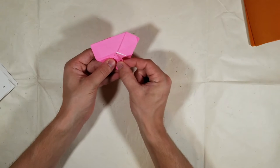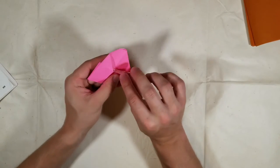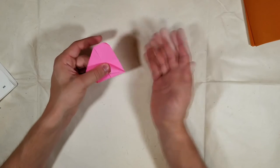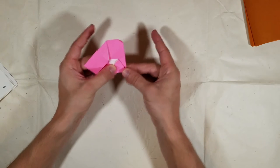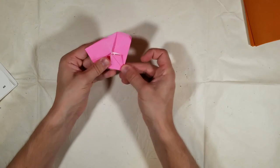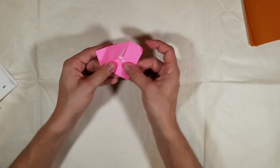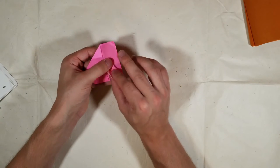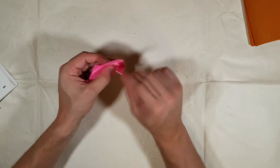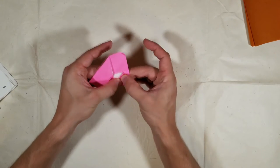Now I'm gonna shift these two flaps over to the left and work with this bigger flap. And again, I'm gonna open it up and flatten it. This one, the paper is like doubled up, but it's supposed to be like that. It's okay. So flatten it like that. Now I'm going to shift the flaps over like this. So one over, two, three, four, five. So now all the flaps are on the right except this big flap. So let's do the last big flap. Open it up and flatten it. Like that.